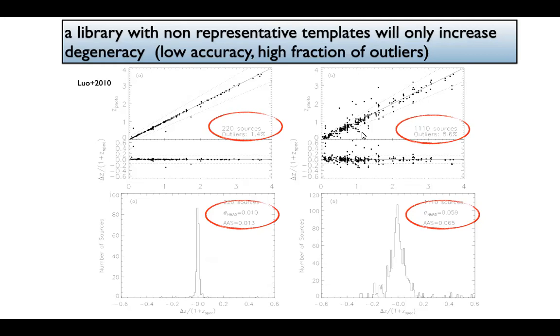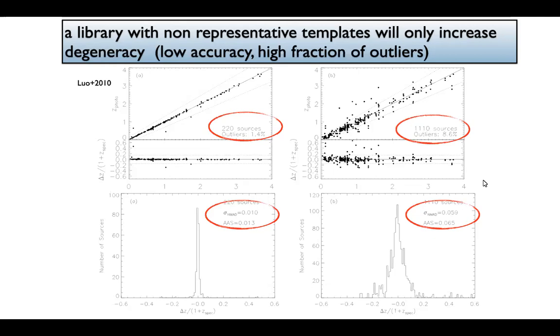However, they pointed out that if you take the entire sample and you use 75% of the spectra for creating templates for then fitting the other 25%, the situation changed dramatically. The outliers become almost 9% and the sigma is 6%. And this is telling indeed that the templates that you are selecting are making the difference in your final result, which is something that is not true if you run the Hilbert library for normal galaxies in any survey of normal galaxies. They are going to work well, period.